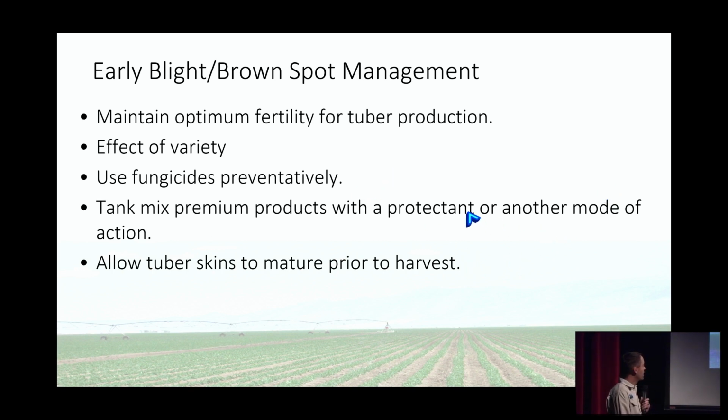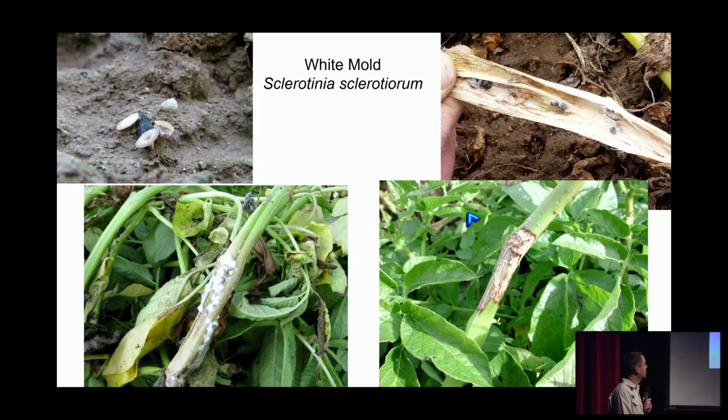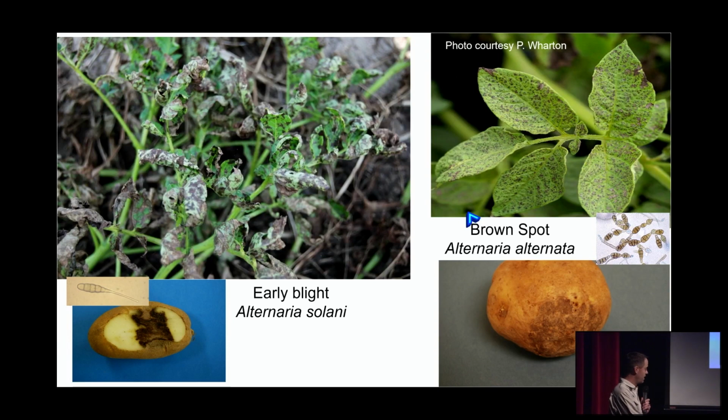And then when it comes to the tuber phase, if I go back to the early blight, this is something I skipped over, so I apologize, but you get these sunken lesions on the tubers. When you cut it open, you can see this dark tissue. It doesn't go into the tuber really far, like say late blight would, but it can be a problem.